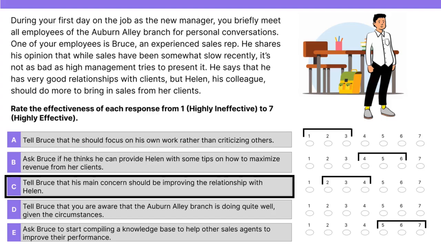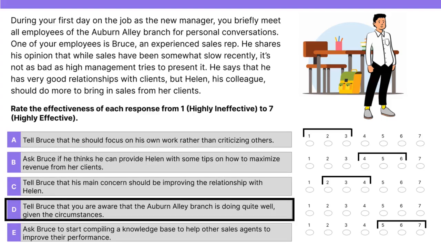Lastly, response D is also a very ineffective response, but for different reasons to those of response A. The scenario specifically mentions how sales being slow is defined as a problem by senior management. Siding with Bruce and putting up with his lower standards comes across as lacking drive, motivation, and commitment to your role as a manager on behalf of some large unknown management. Therefore, this response better be ranked as ineffective.